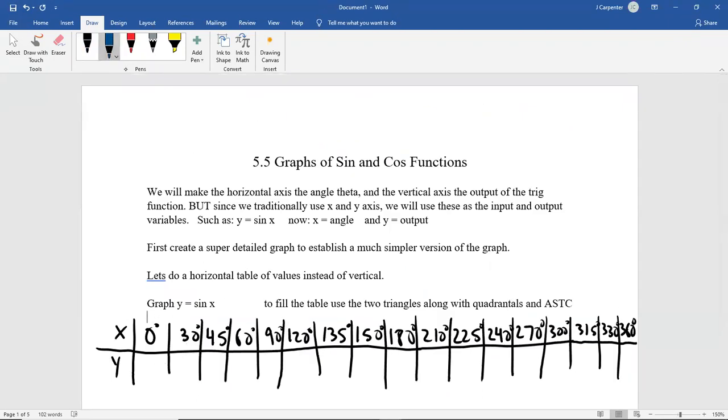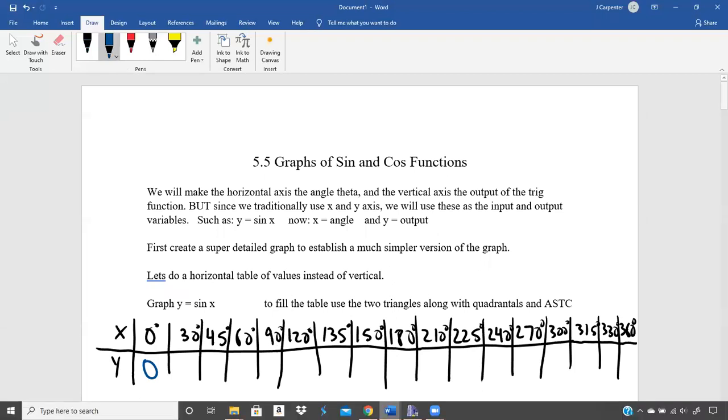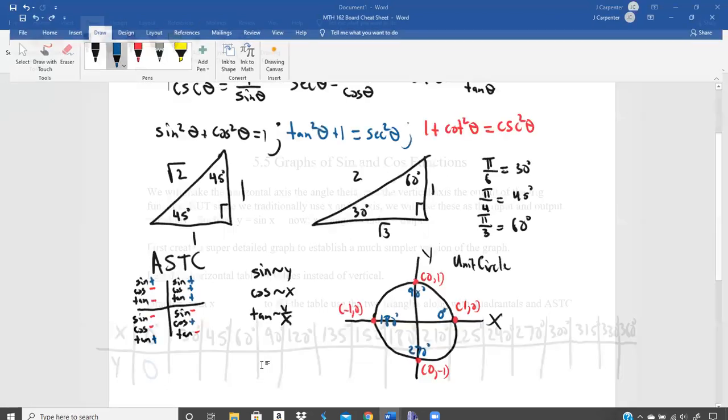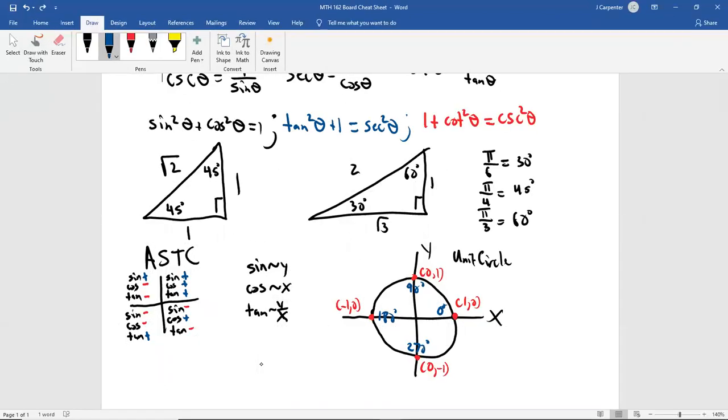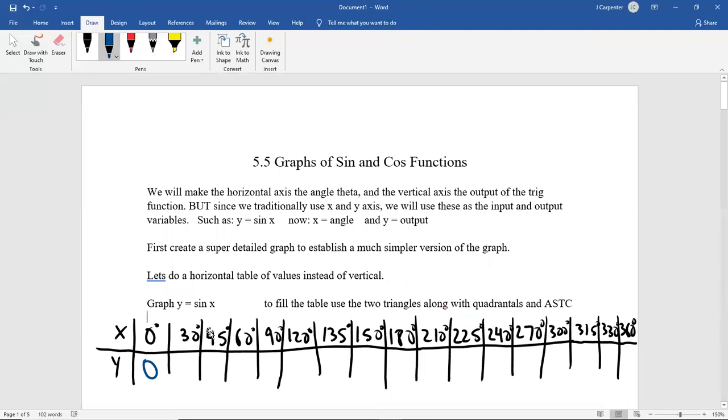And I'm going to do the answers in blue. So again, this was a quadrantal. I went to the unit circle. I used the fact that sine is the y coordinate on the unit circle. The y coordinate at 0 degrees is 0, so the sine of 0 degrees is 0. You could actually go ahead and fill out all the quadrantals if you want to just go ahead and knock those out. Let's do that. I think that might be convenient.